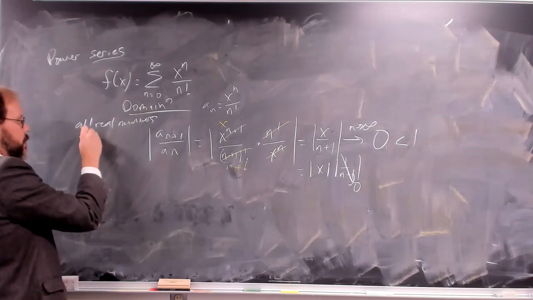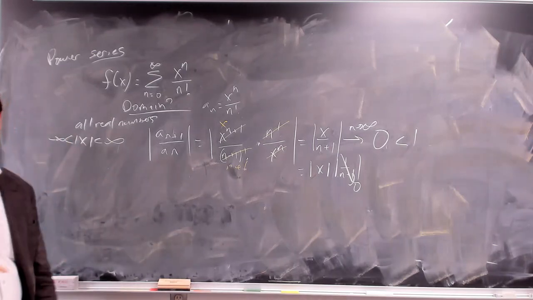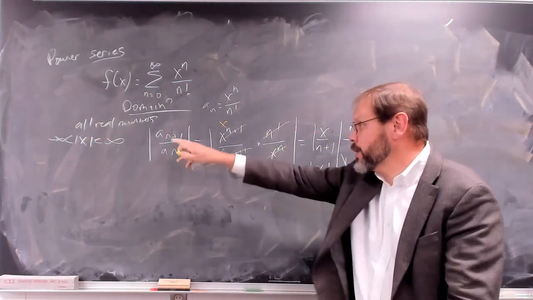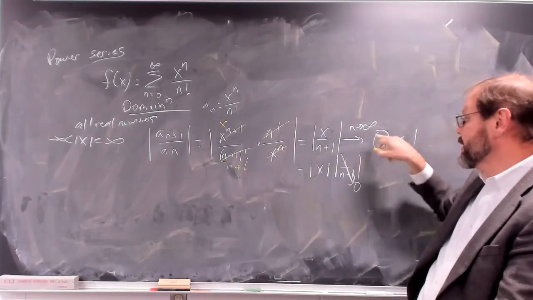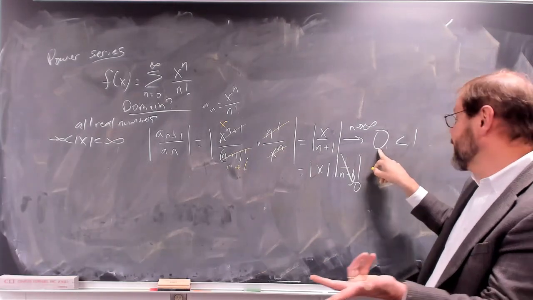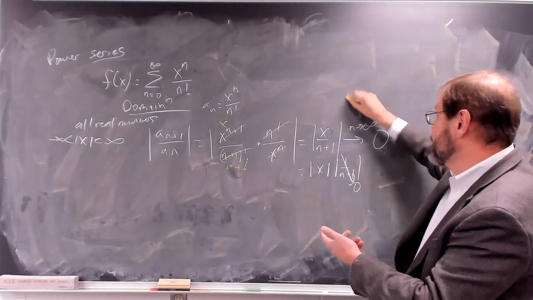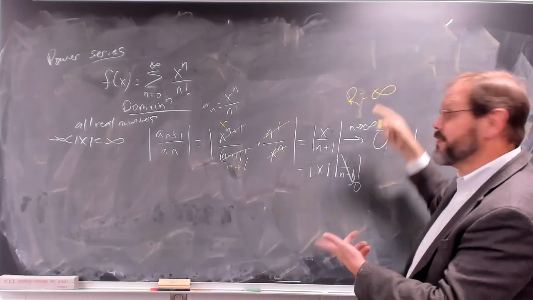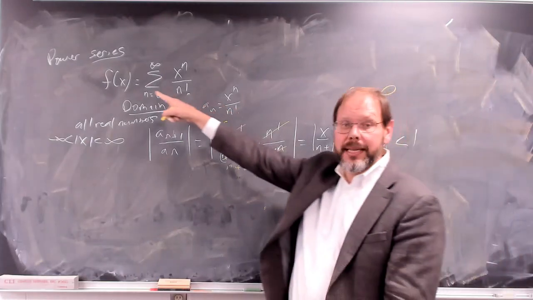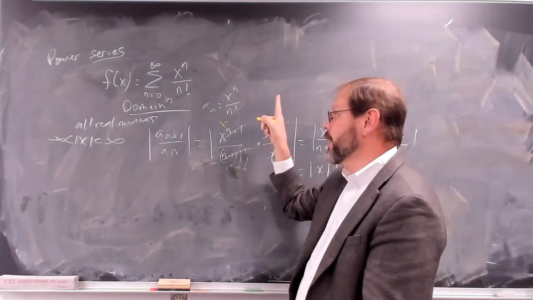All x. I can plug in any x I want to, ranging from negative infinity to infinity, and this thing is going to converge. This is a situation when that happens, right? When I actually take this limit, the x completely disappears, so I get 0. 0 is always less than 1. This is the case where I'd say my radius of convergence is infinity, or I have an infinite radius of convergence. So here's a function that will converge no matter what number I plug into it, right?